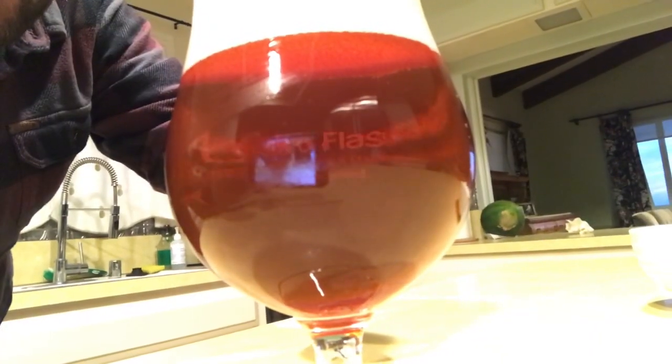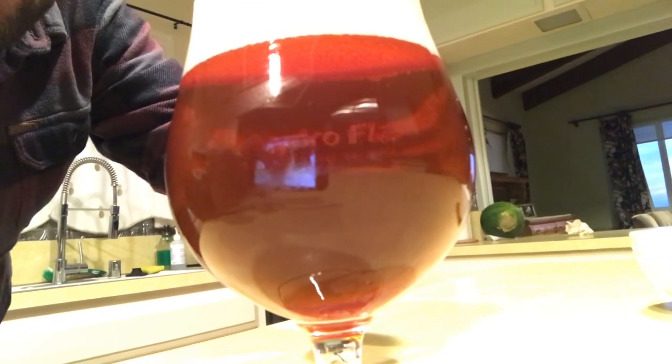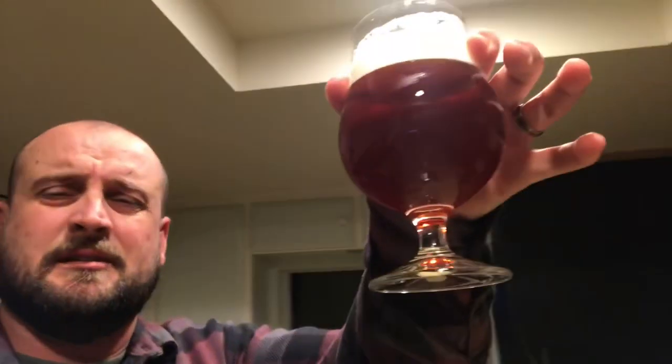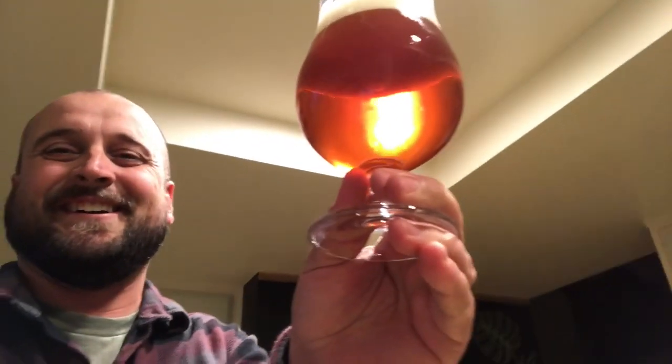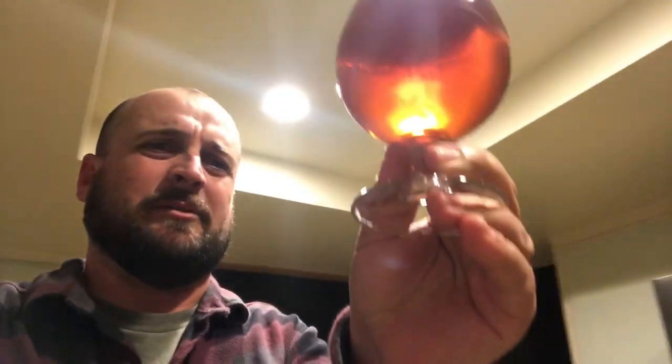Let's look at this beer for a minute. I'm trying to find something that has writing on it. Look at that, that's showing up on camera. Hydro Flask right there through the beer. So the beer is a pale ale. It was intended to be, what's the best angle for you guys here? There we go. Ooh, nice. Except my hands are behind it. There it is. All right. It's been a long time since I've played with the camera.